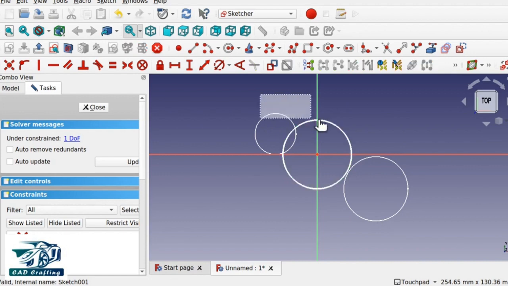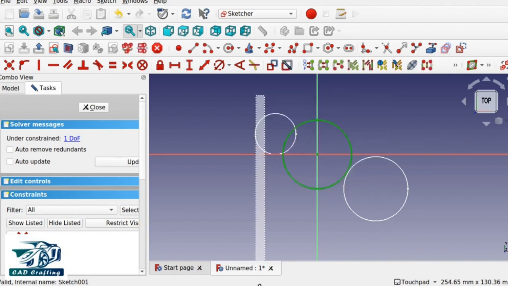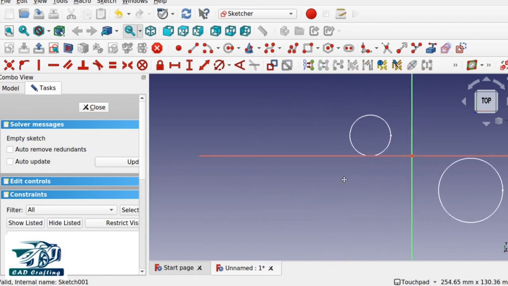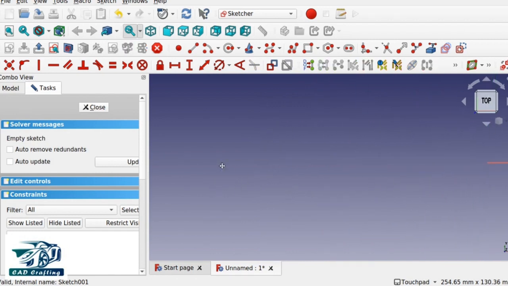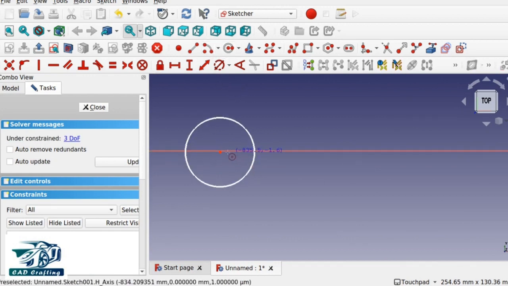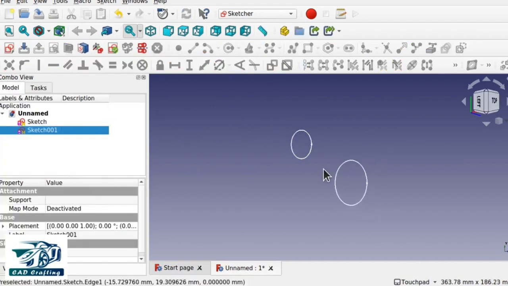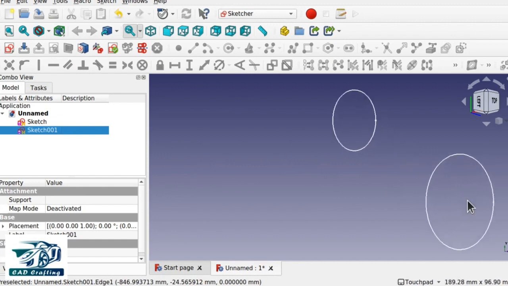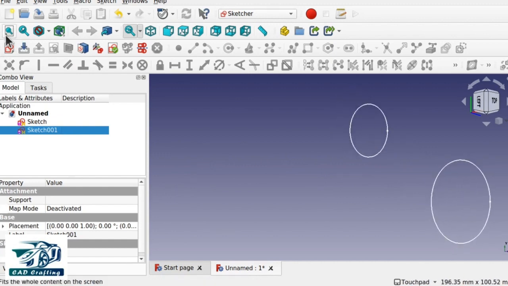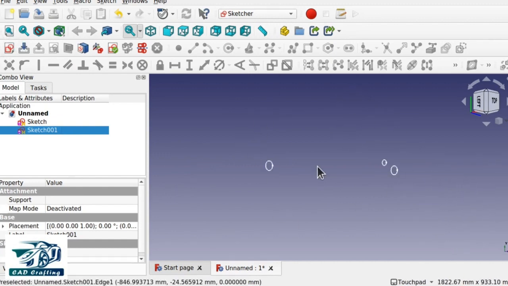So I'm using a box selection, so I'm clicking and dragging around this circle. I'm going to hit delete on the keyboard, and I'm just going to move this over this way some way, and I'm going to keep on going and just place a circle over here. So now what we've got, if I zoom out, we've got this circle over there. So if I'm zooming in and if I hit fit all, we fit everything to the screen.